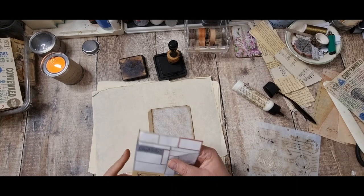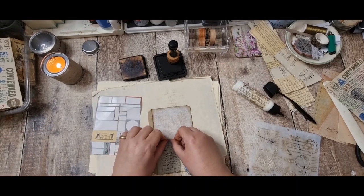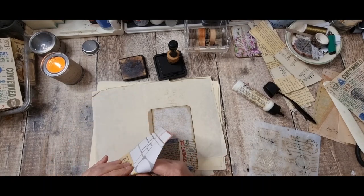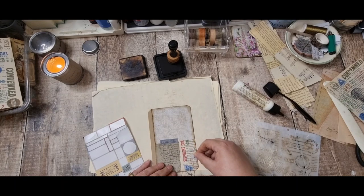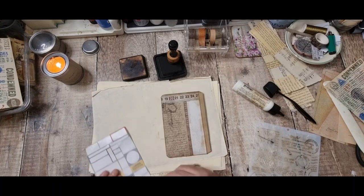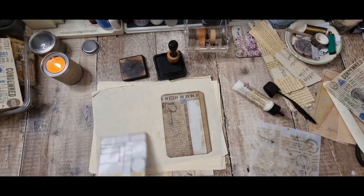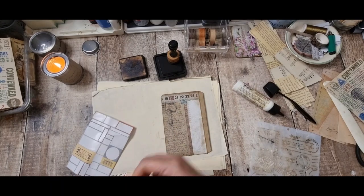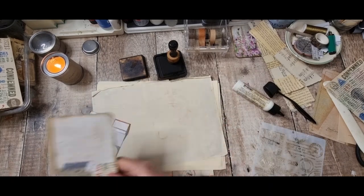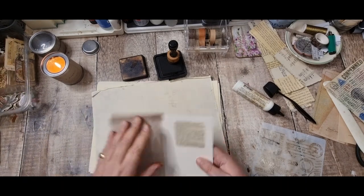Yippee, I'm not using the yellow ones. So put that on there. And no, I don't like it. I'll put that there. And we use the two green ones on here. And that's those done. Right, so that's those. Okay, so let's go back to this.